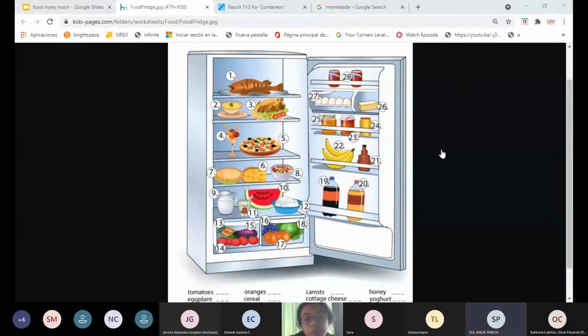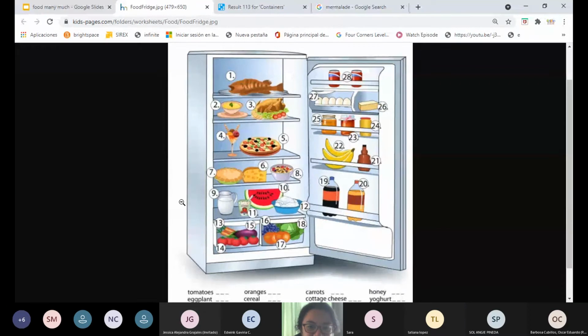Yes, teacher. O lo puedes poner en libras, supongamos. Ahí calcúlale cuántas libras puede tener ese pescado. 5. Entonces diríamos, there are 5 pounds of fish. That's right, okay? Okay. All right.